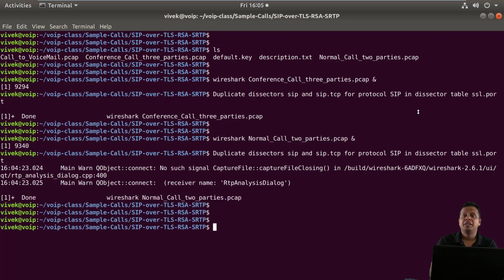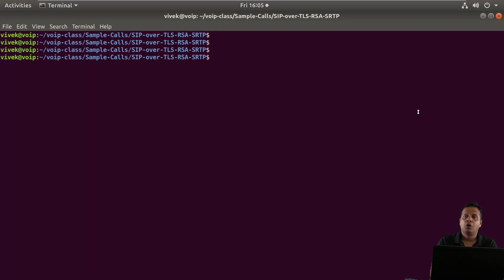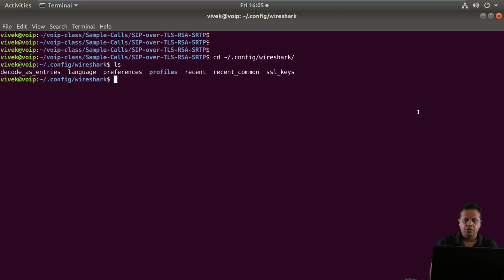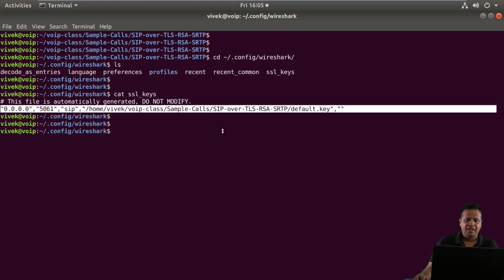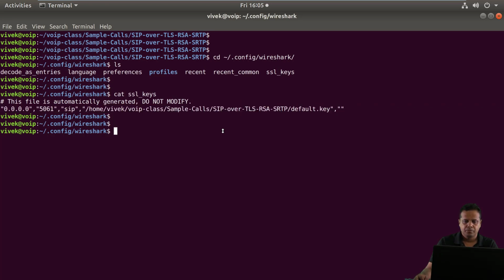So now, how do we actually do this decryption using Tshark? One of the important things to note is Tshark will automatically pull in Wireshark settings. So the place where we mentioned the key file when we went to edit preferences, protocol, SSL, and added the SSL key list, that actually gets stored inside the user's local preference directory for Wireshark. So if you go to .config Wireshark, you'll actually see that there is an ssl_keys file, which is here. And if you look at that file, you would end up noticing that the file has the entry which we actually put in, right?